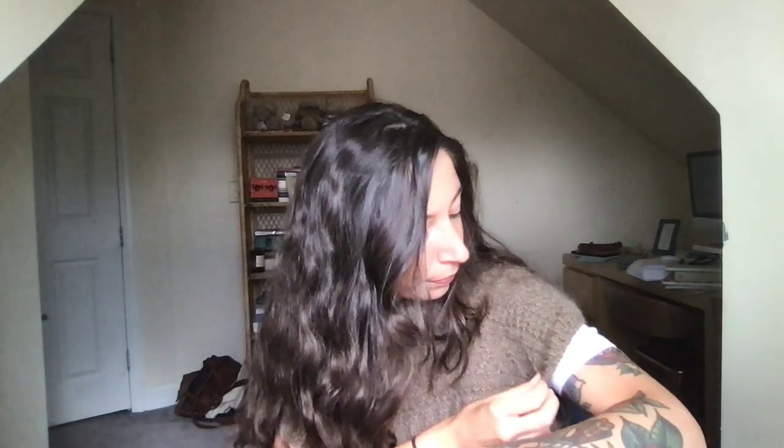I ended up doing the bottom bind off and the neck in just standard regular bind off because I did the armholes in Italian bind off and I just hate doing it so much. I don't even think it turns out that well because I'm just not that great at it yet. So I just do regular and call it a day because by the end I'm tired and I want it to be off the needles. Although I have learned to be much more patient with my knitting, but that's a whole other topic, and that could be another video.